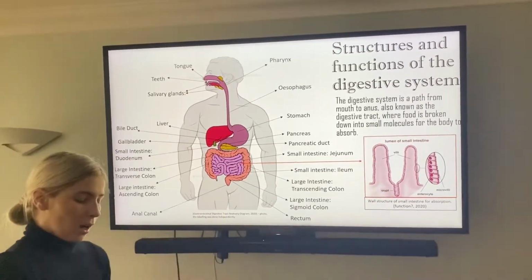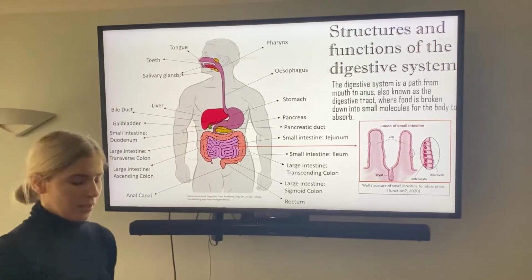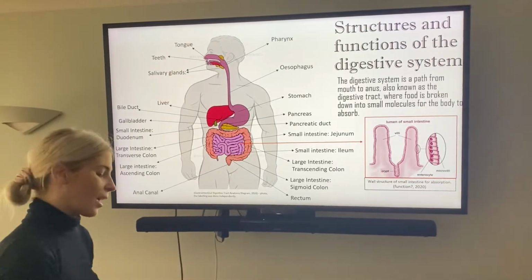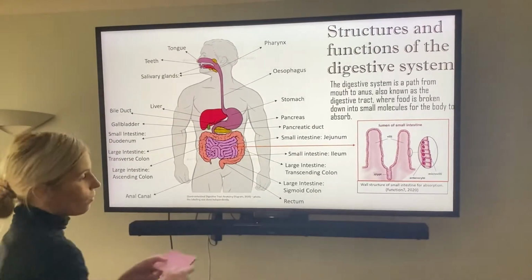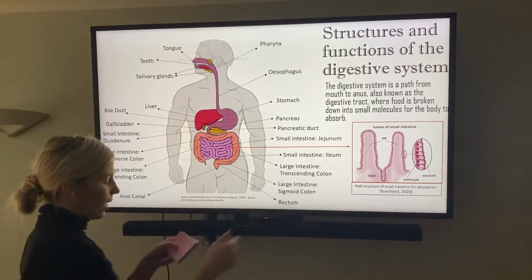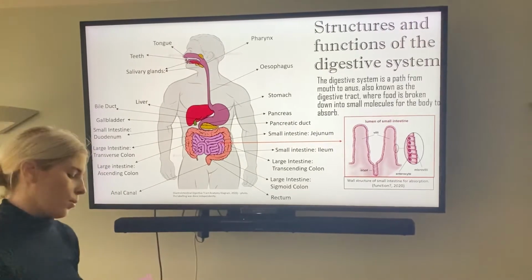In the duodenum, the chyme becomes alkaline, allowing the enzymes to work at their optimum, and it's moved along by peristalsis, where it is then mixed with pancreatic and intestinal juices until digestion is mostly complete. As you can see here, the walls of the small intestine are lined with villi, which are little protrusions sticking out to increase the surface area for maximum absorption.